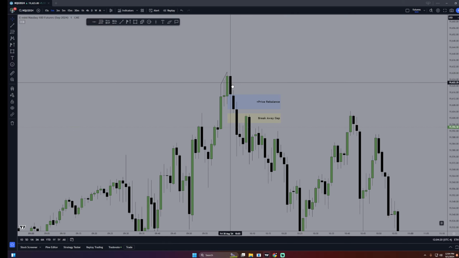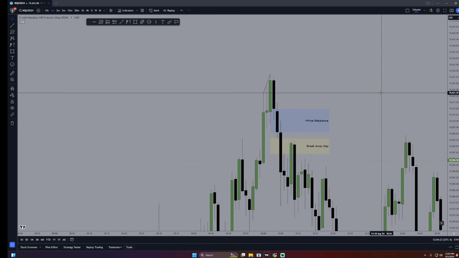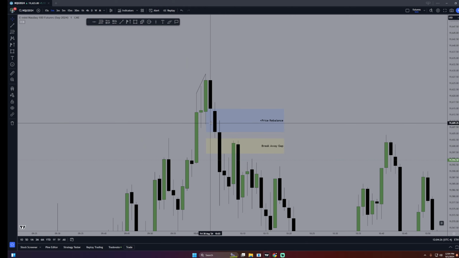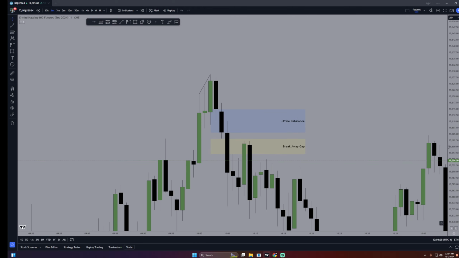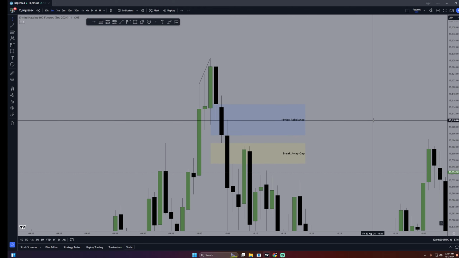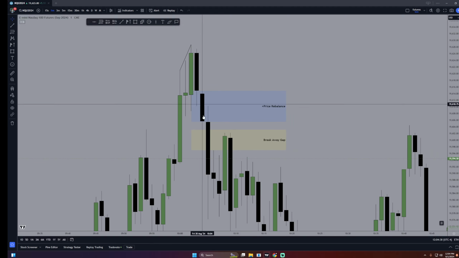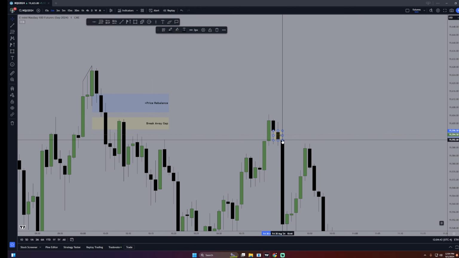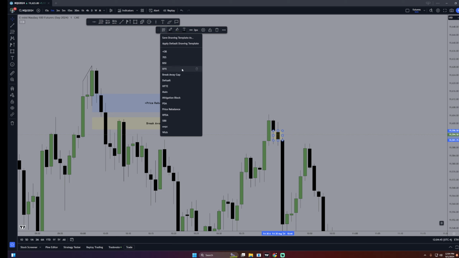Anyways, whenever you see price dump, you want to see two things happen. You want to see price, first off, rebalance. So before a major dump, what do I mean by rebalance? I'm just meaning, very simple meaning, not form a fair value gap. So right here, you see how this does not form a fair value gap? This is a price rebalance. Price is rebalancing itself for a price delivery. Just look right here. Same thing. Now, guys, fair value gaps are more common than you think. So not having one is a good sign.